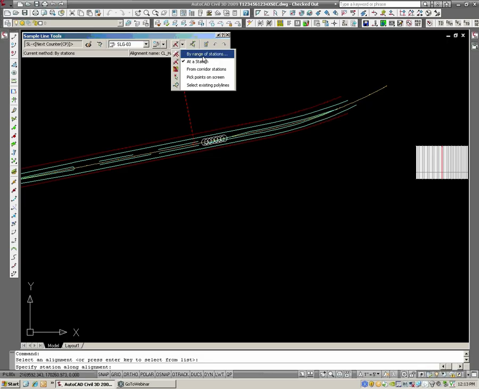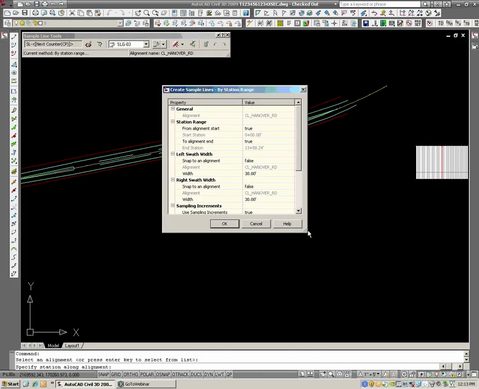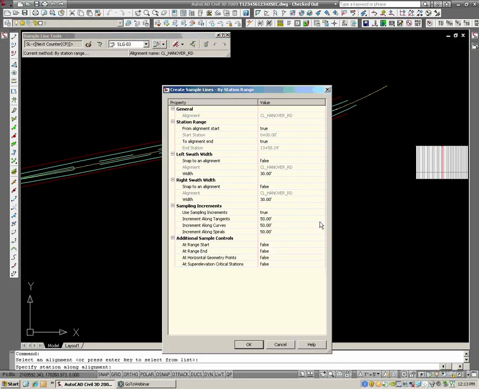I really want to do it by range of stations, which is also not a great name. It should say by interval to me, but it doesn't. So what you need to do is hit that drop down and go up to by range of stations, and then you get a nice dialog that comes up that has some information on it that's more what we're looking for here. So here you can say, I'm going to start my cross sections from the beginning of the alignment all the way to the end, or you can do from a certain station range.